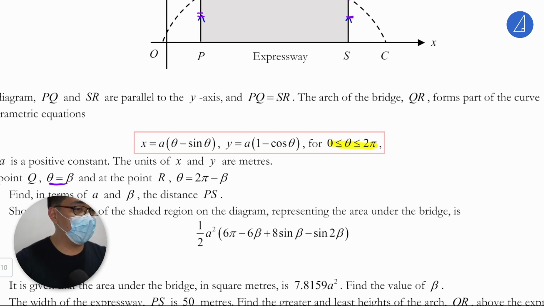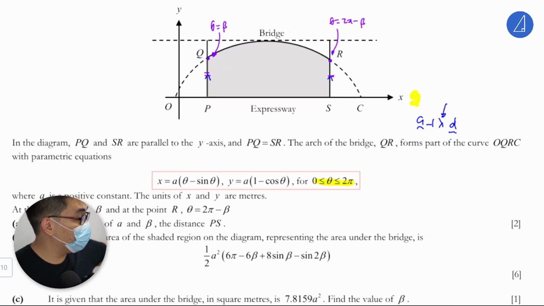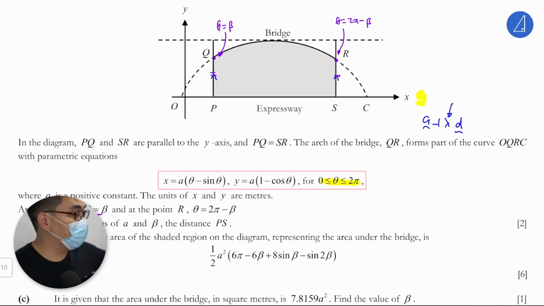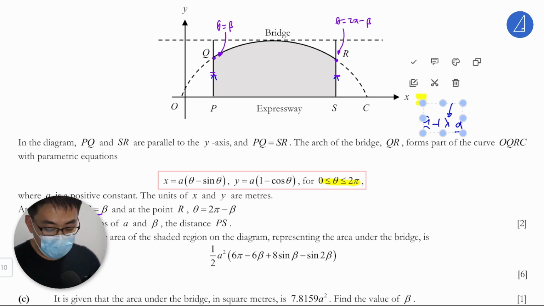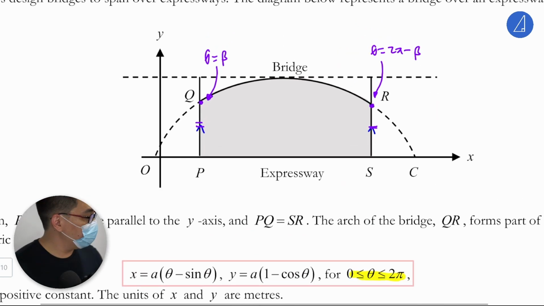It's just like your vector line equation, which I believe all of you remember: A plus lambda B. This is a housing address. That's why this is called the vector parametric line equation. The lambda is a parameter. You just put it there; that's a housing address. You specify it. So whenever you do parametric equations, it's good to label theta equals beta, theta equals 2 pi minus beta, because that corresponds to the housing address.